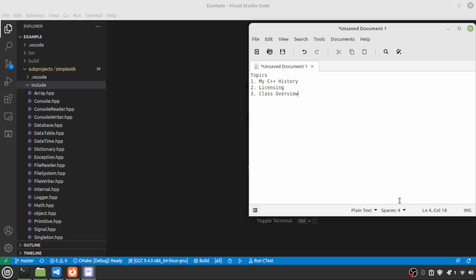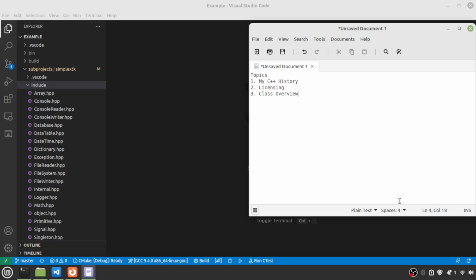But anyway, with that in mind, I wanted to try to make C++ easier for me and or others if they wanted it. So that's basically what the Simplex library is. It is the tooling of higher level languages brought into C++ or the C++ realm, I guess you could say. And there's different features that you will see shortly with automatic memory management and things like that. But anyway, that's just kind of a brief rundown of why this exists and a little bit about my history with C++.